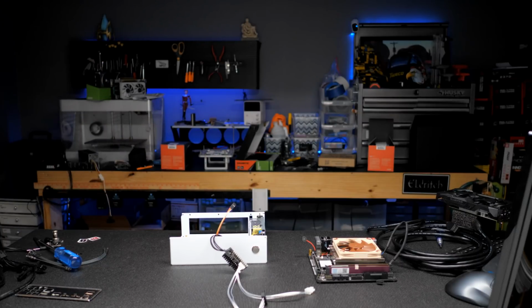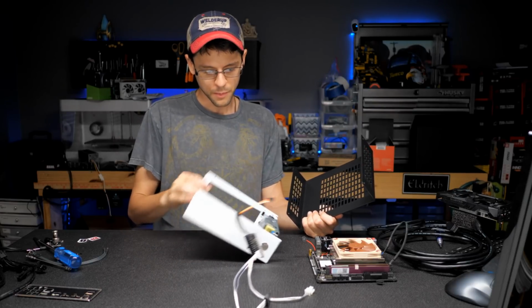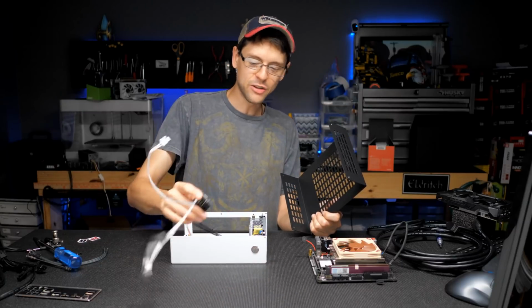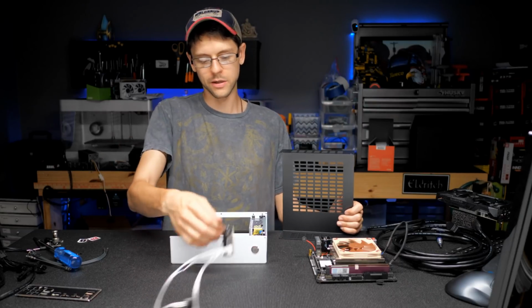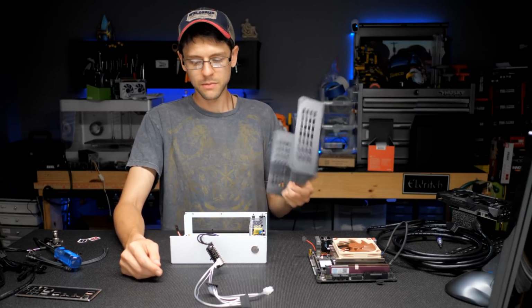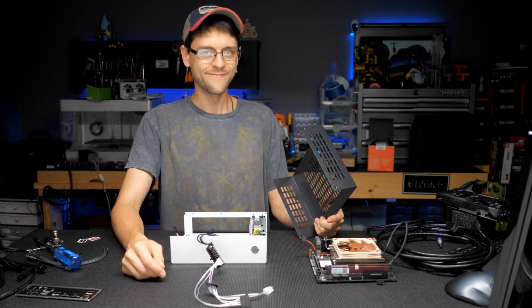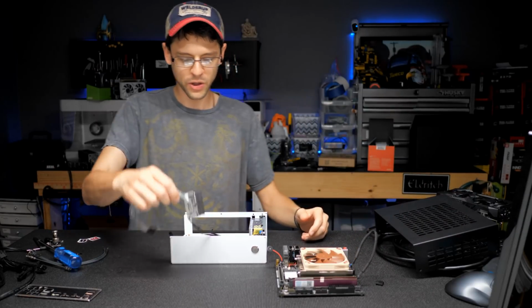I'll show the Discord. Carson asks, what makes a power supply medical grade? I'm not the person to answer that question, but I'm sure it has to do with EMI filtering, and it probably passes more tests. I don't know. But I've used both out of curiosity, to see if one was better than the other, and just standard computer tests until they smoked. Both were just as durable as the other. Nananashi says low variance in power flow. I'm sure there is something technical that the medical grade does differently, but I also suspect, as I usually do, it has to do with taxes and certification. If you can save money on a certification that you don't need, you lower the cost.